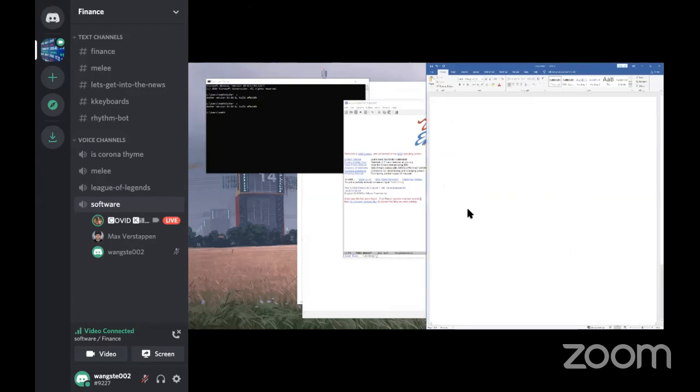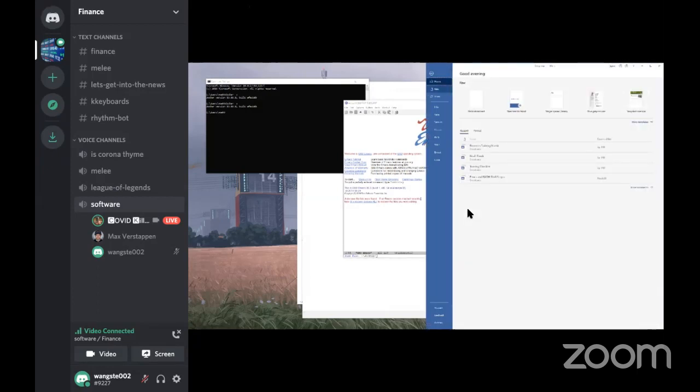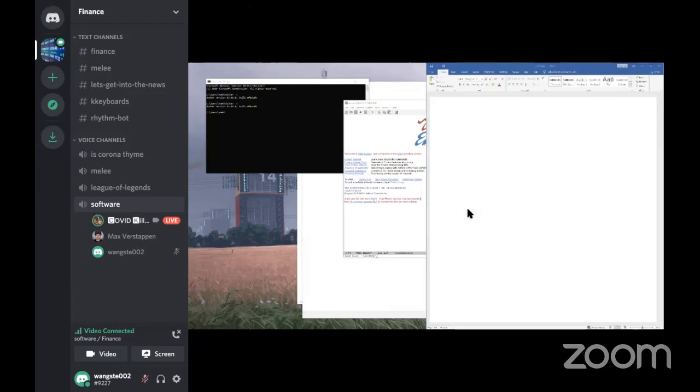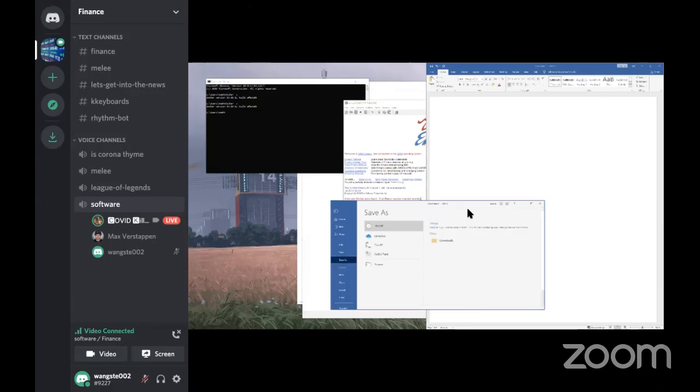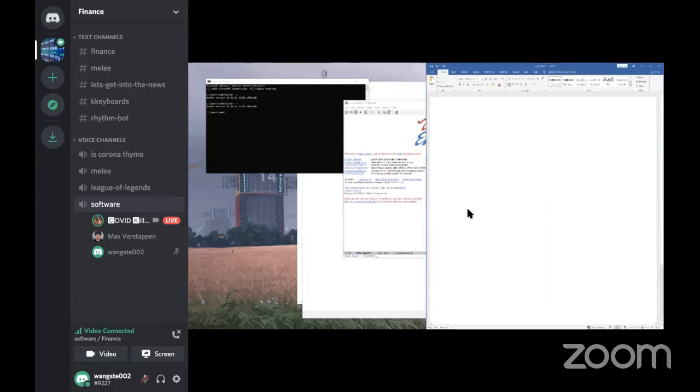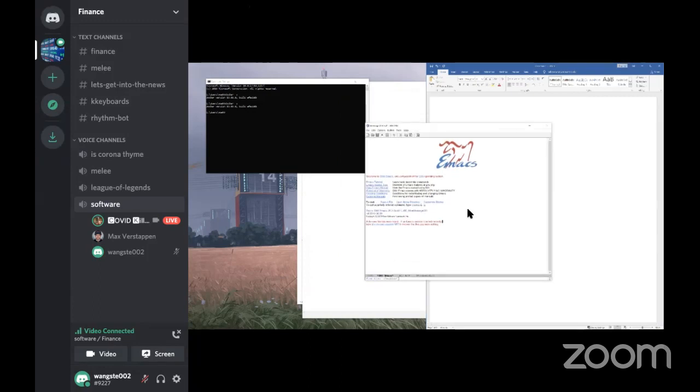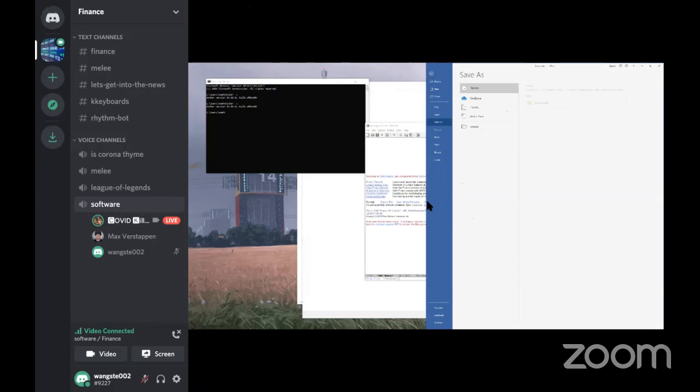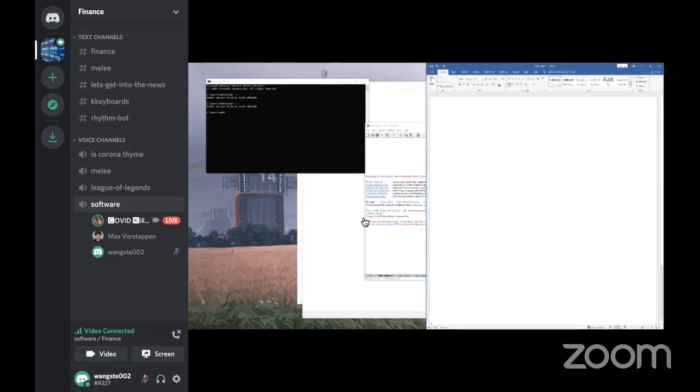So Word, when you create a new Word document, you are creating a file. So I want to save this. And this is the exact same thing as creating a Python script, except Word uses rich text and this is using just more bare bones. So I can actually show you a good example, but say I want to save this and say hello.